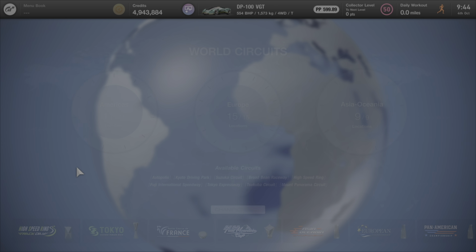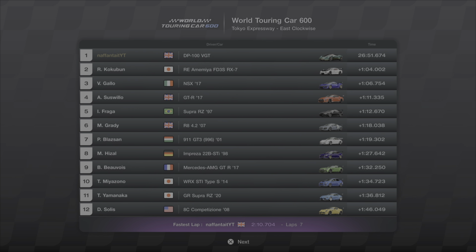This wasn't a fully clean run. I did have a few moments where I slipped on a bit of wet track and got that dreaded wall collision penalty, which I absolutely hate about Tokyo, and most people do. So it did slow down my overall run. However, it's around 25 to 26 minutes. We did a 26:51.674. I can guarantee most people will do probably low 26 on average with this build. We did a fastest lap of a 2:10.704 on lap 7. So again, a very easy, very straightforward method and strategy. You're going to come out with 825k in around that 25 to 26 minutes.